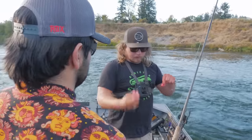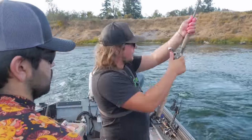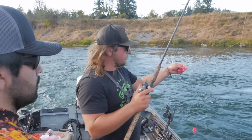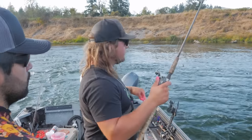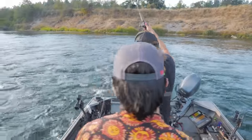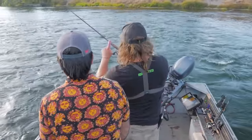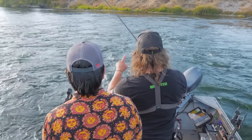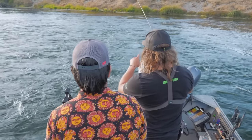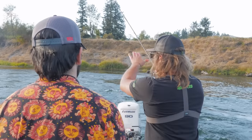Okay, kind of difficult. Back bounce. So guys, Franco speaks English, but explaining everything back and forth between Spanish and English can be a little difficult sometimes, but we're gonna do our best here. I'm gonna teach him how to back bounce really quick. So, down here, small amount, small bit every time. Lift up, down, up, bump, bottom, lift up. Yeah, yeah. Boom, bottom. Let go back all the way.